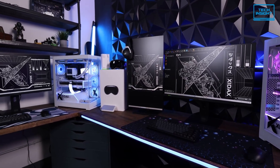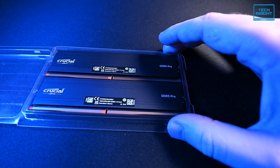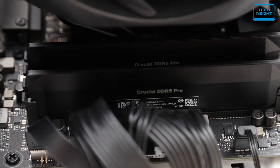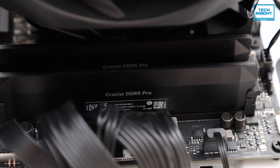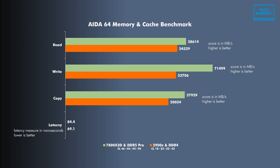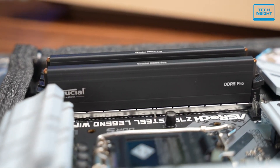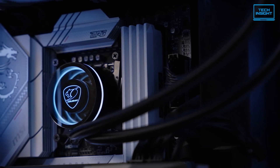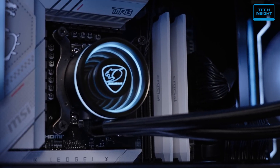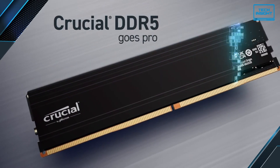This RAM is universally compatible with Intel 12th and 13th Gen CPUs, as well as AMD Ryzen 7000 Series CPUs, so it can fit a wide variety of systems. It can even downclock for systems that don't support the higher megatransfers per second, making it pretty flexible. Aesthetically, the Crucial Pro is pretty minimalist — no flashy RGB here, it's all about functionality. The price is reasonable for the performance it offers. However, some users have reported occasional RAM stick failures — not a widespread issue, but worth keeping in mind. The latency could also be a bit better compared to some competitors, but that's the trade-off at this price point. If you want dependable DDR5 RAM without the fancy lights, the Crucial Pro is a strong contender.